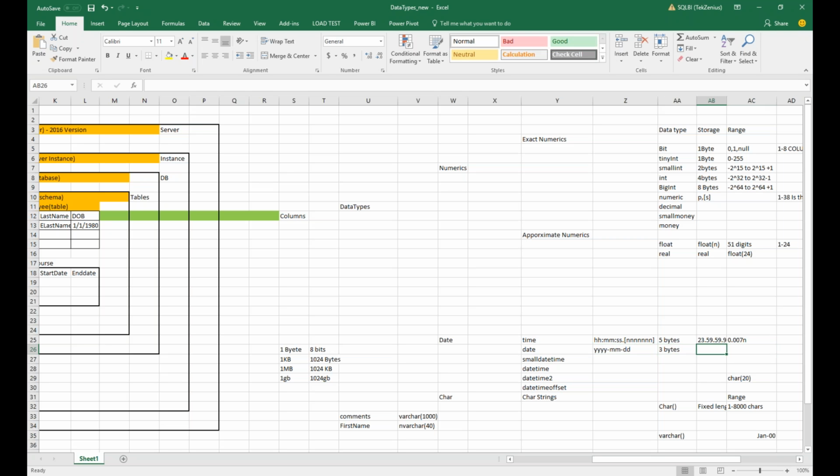And in the date, the start date would be from 0101 1900 to 9999 1231.